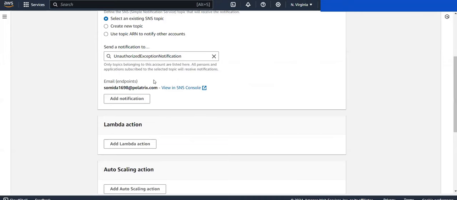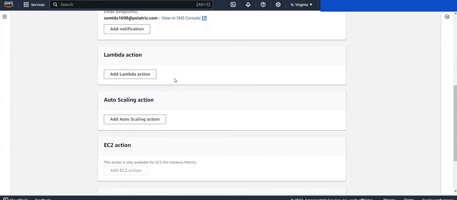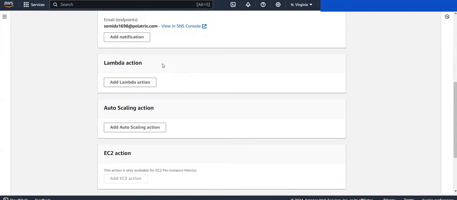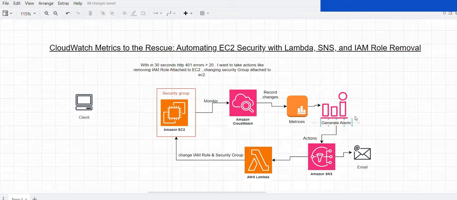Now I'm just moving back to the configurations. Whenever this notification, or you can say this alarm, is triggered, let's move back to our architecture. Whenever this alarm is triggered and we push the message to our topic, what happens?